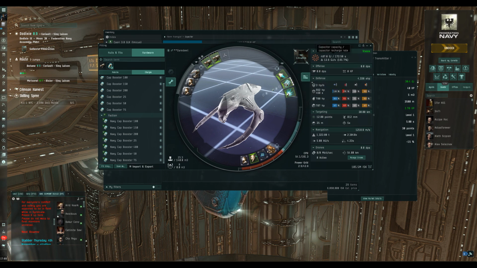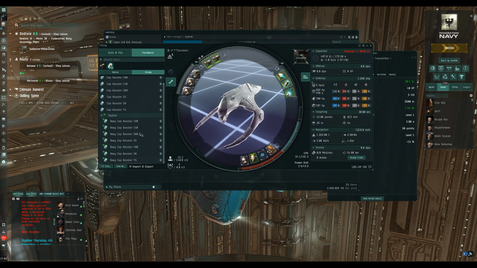That means to get the full use of that, because we don't want to waste any, we're going to have to let the capacitor get down to 87, then fire the cap booster. Now that may be cutting it a bit fine for yourself until you get a bit more experienced with messing about with active modules, with reload times to take into account. Or it simply might not need to go that low for the situation that you're in.